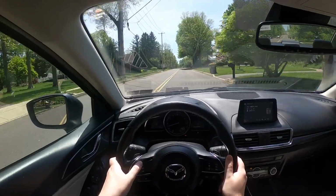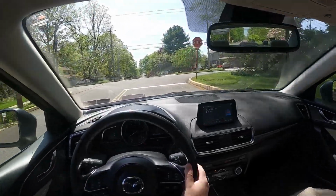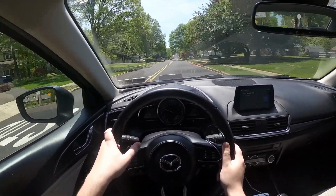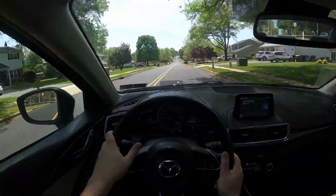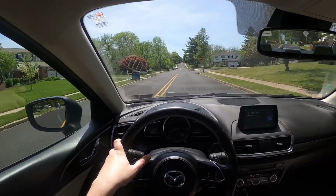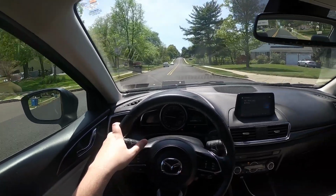And one thing you notice about this car, this is one of those cars where it doesn't seem all that special on its own. Like when you first start driving it, I wasn't really impressed at first. But as I got to know this car, I started to like it a lot more. This engine has nice smooth power, nice smooth acceleration. It's actually quite punchy, which I wasn't expecting.